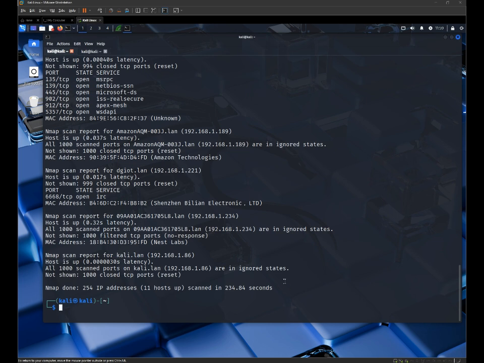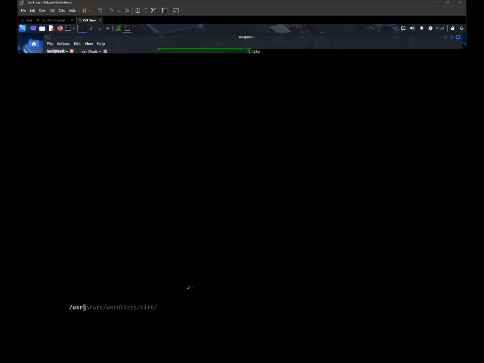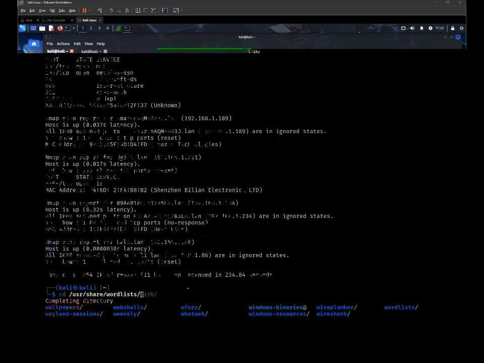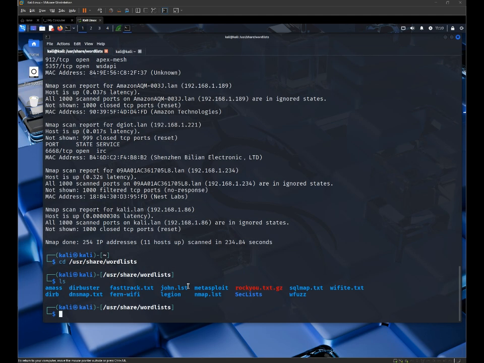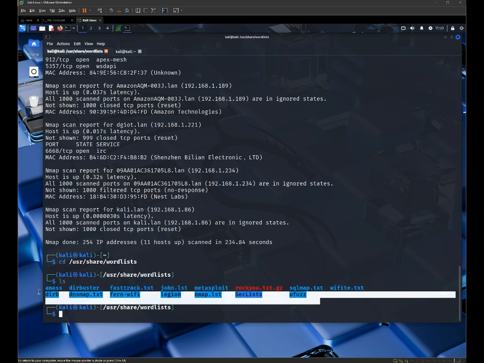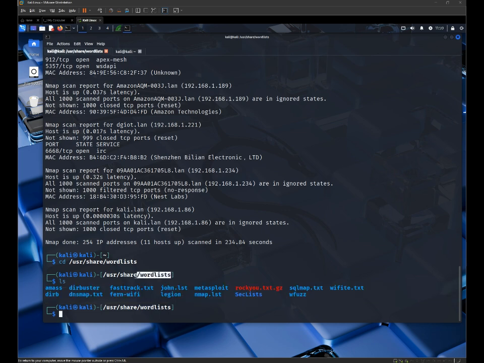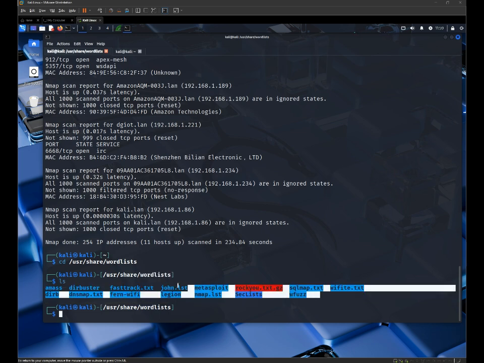The first thing that this tool relies on is actually to use word lists. So the first thing we would need to do is identify where some word lists are. So you'll see here in the /usr/share/wordlists directory that we will have numerous different text files. You can get these online. You can do a quick Google search and say top word lists, and you'll identify a bunch of different word lists that you can leverage for doing this type of work.